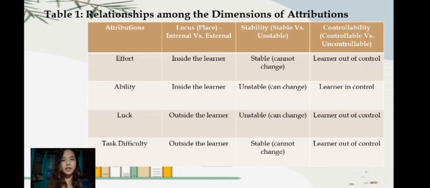Now, how does attribution affect motivation? Well, there are three things to ponder. First, your student is more likely to be motivated if they attribute their success or failure to something they can control, something that is unstable or something that can be changed. Second, when students blame themselves for failing, motivation tends to rise since effort is something that can be managed. And third, since this is a fascinating topic, people frequently blame internal factors for their success and external factors for their failures.